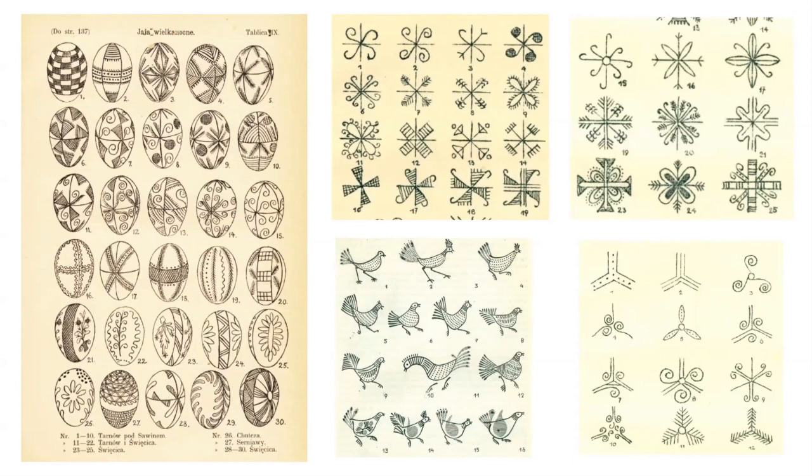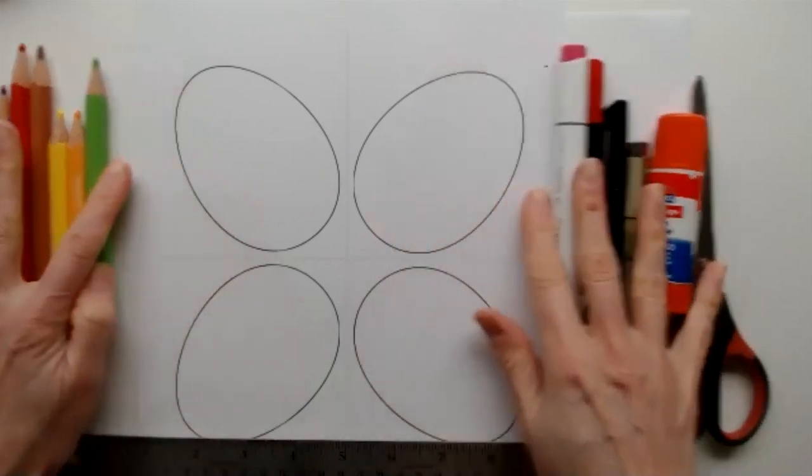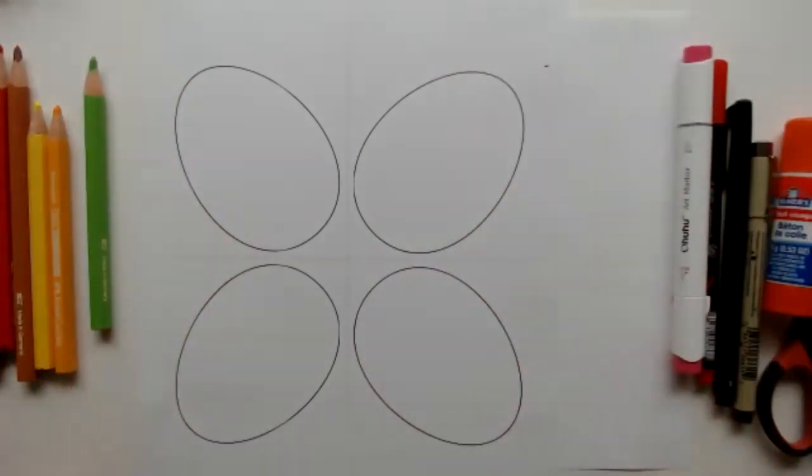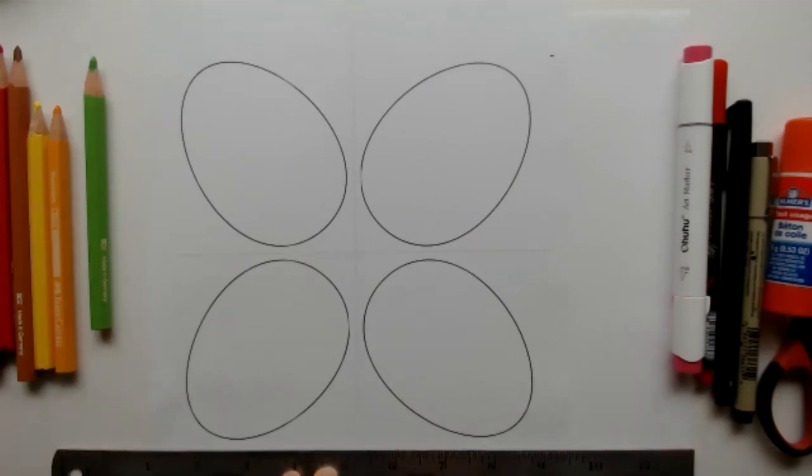Right now, we can start our art class. So I will switch to my drawing room camera, and we can begin. So here we are with our regular tools. In addition, I have scissors. I hope everyone printed this template for the eggs. I will cut it into pieces along the line. So instead of one page, we will have four squares.